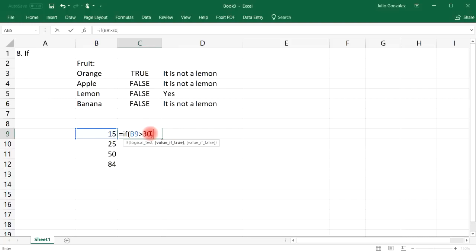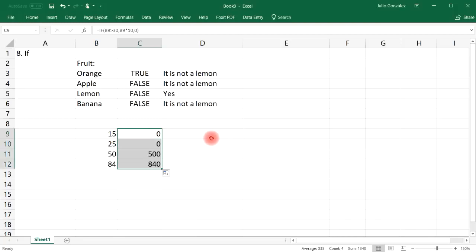If that statement is true, I want Excel to perform a calculation rather than saying yes or no. If it's true, I want Excel to multiply B9 by 10. If it's false, I want it to return a value of 0. In this case, B9 is not greater than 30. 15 is less than 30, so I got a value of 0.